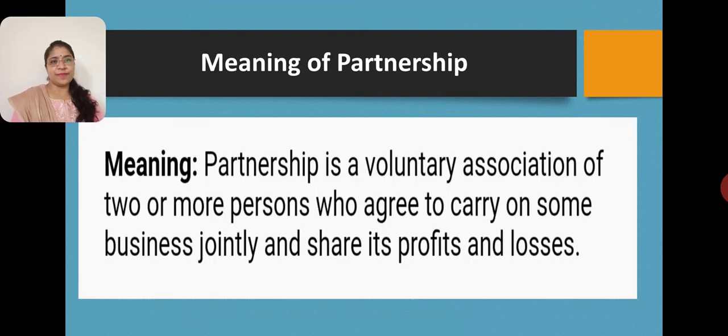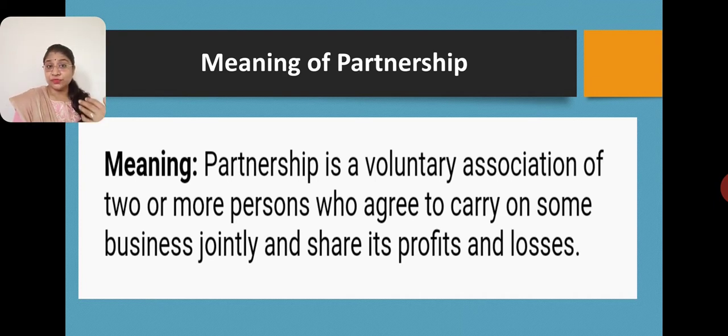What is the meaning of partnership? Partnership is a voluntary association. The word voluntary means by our own wish. If I wish, I can join the partnership, and when I feel like I do not want to continue the partnership, I may leave the partnership. So it's not mandatory, it's not compulsory.